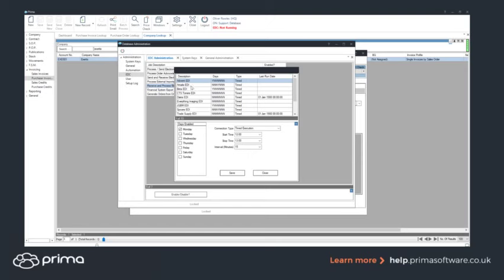So if we were doing, let's say, Antalis, then what you can do is say, yeah, Monday through to Sunday, tick them all if you wanted to. A timed execution of between 9 o'clock and 3 o'clock, for example, every 15 minutes, and save that. The system then, on a loop every 15 minutes between that time on those days, will connect to your supplier's FTP site. Are there any invoices? Yeah, we'll take them, pull them through, and then import them automatically into Prima. So this is the area where you make sure that all the suppliers you deal with and do EDI invoicing with can pull through and provide that automatic feature for you. Okay, so we can close out of there.